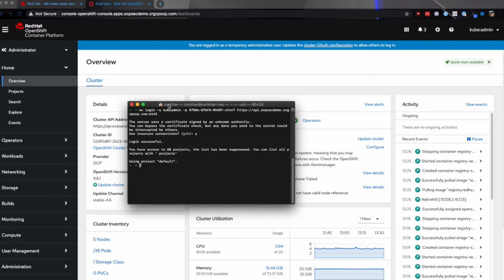So the easiest way to do this is by logging in using the command line interface, and then we're going to run through a couple commands to create an htpasswd file, add users to it, delegate the rights as administrator to those users, and then apply those to OpenShift. So you can see I'm currently logged into my OpenShift server. The API URL is the same as the ending part of my console URL.